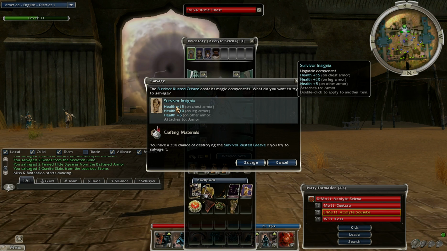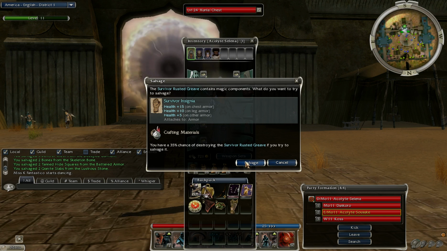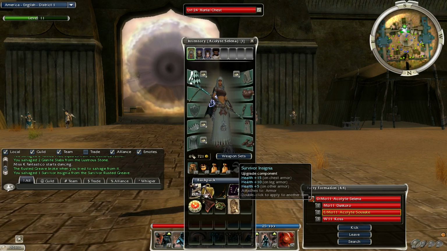salvage this survivor rune. Now, the survivor rune increases your health by 15 points if you put it on a piece of chest armor. If you put it on a leg armor, it increases your health by 10. If you put it on something other than the leg or chest, it only gives you 5 health. So we'll salvage that, and as you can see, the rusted greaves got destroyed, but that's perfectly alright.